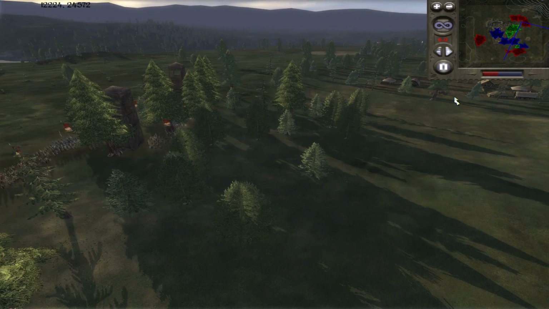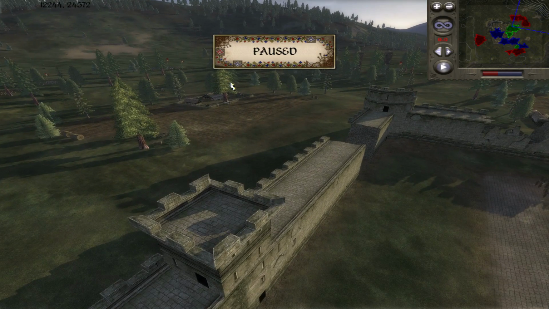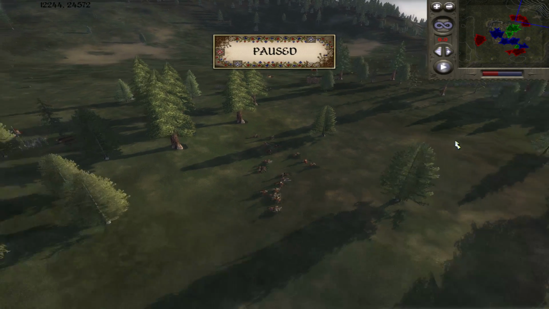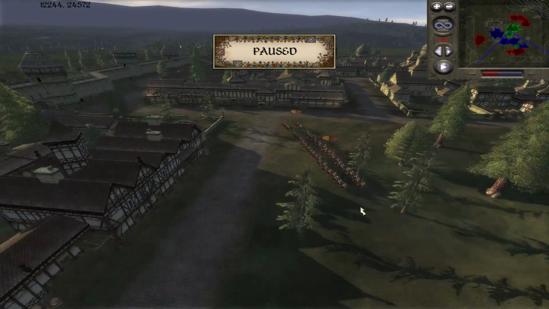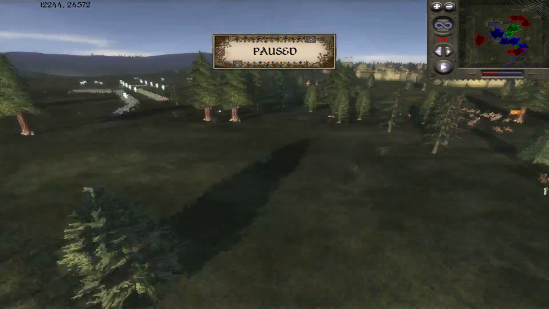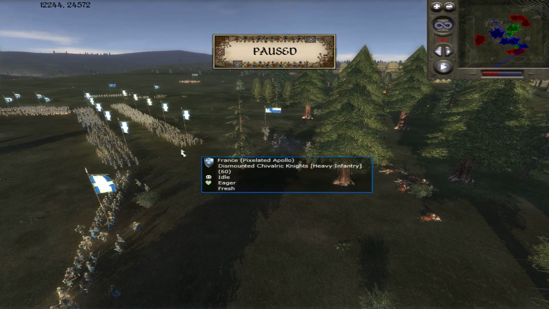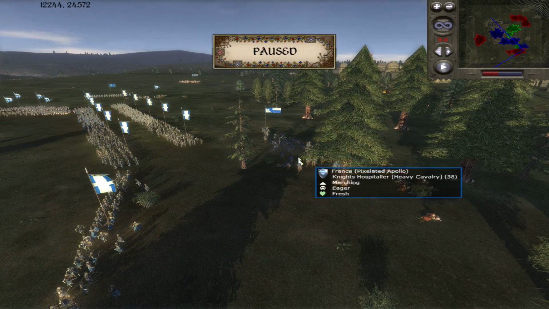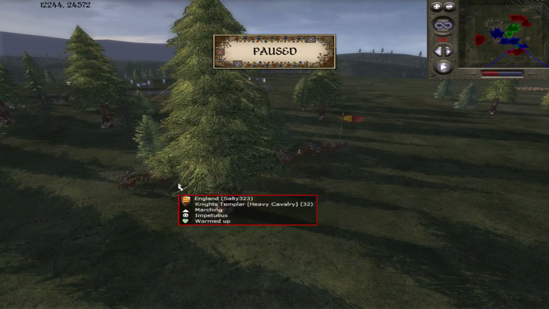Oh yeah, now pause. While Paladinbob was being distracted by me, and Portugal was just standing there, what I do is I take off one of my Knights Hospitallers, go around, and I go for an attack. However, he moved his cavalry to attack as well, and his infantry caught me as well.